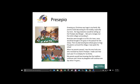And to create our own little version of what the village would look like around the manger. And so when my parents passed, I was the one, from my sisters, who inherited my mom's presep, because it really was my mom's presep. She loved every little figurine and would know where it came from and all of that. And now I have it, and it's a tradition that I carry on every year. I set it up for my daughters, who've been raised with this, and they make sure that every year I have it set up because they ask for it. They want to have it there, and I know my parents would love knowing that the tradition continues, and that one day when I'm gone, my daughters will continue with that.